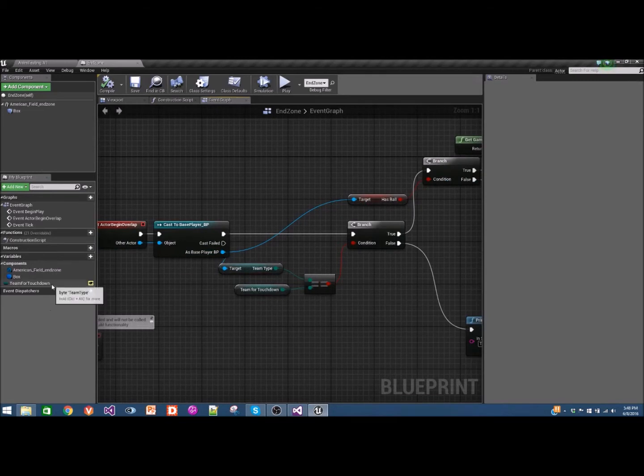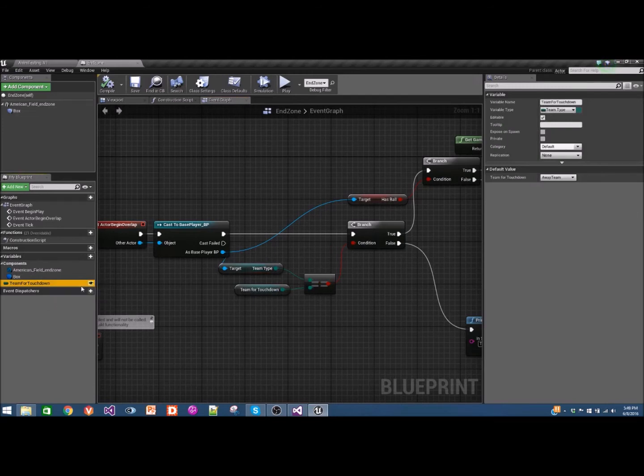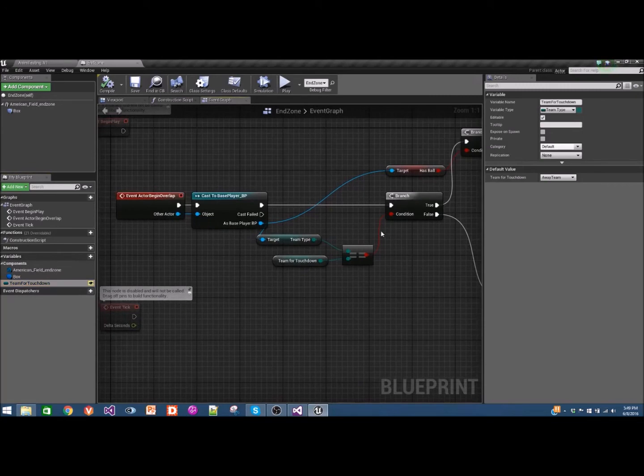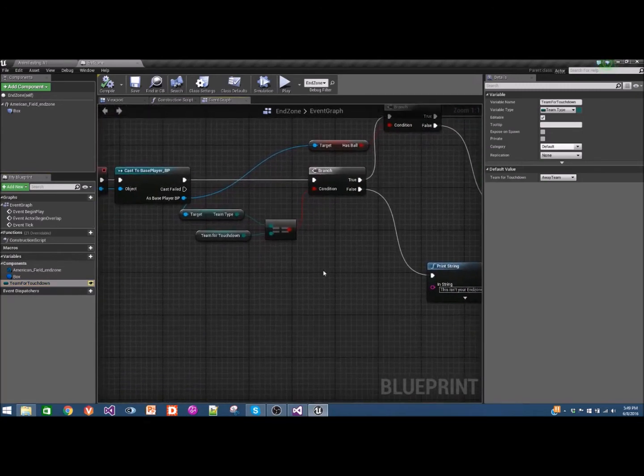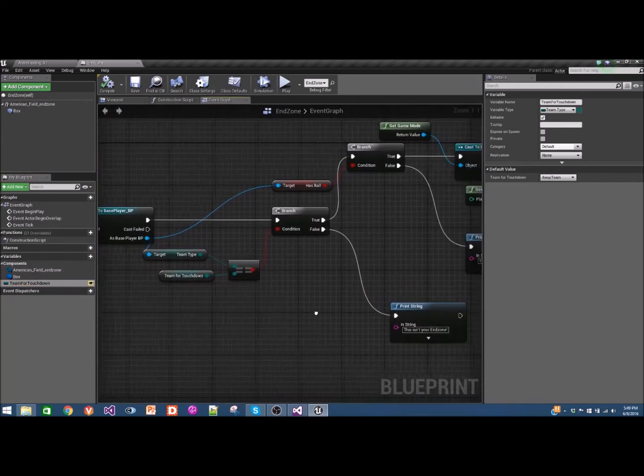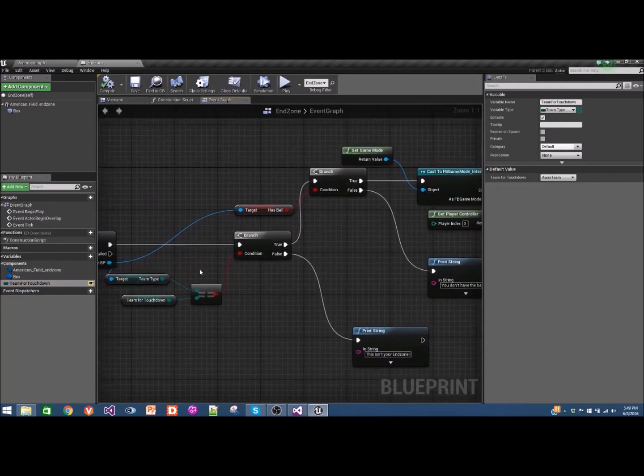The end zone has a variable in it to determine what team can score a touchdown in this end zone, and you'll be able to toggle this in the game for when the ends switch, and then your logo switches or whatever on that logic. So basically, I check to see if they can score in this end zone.